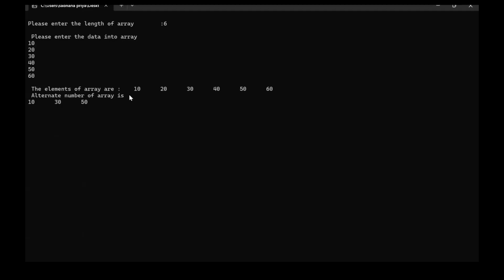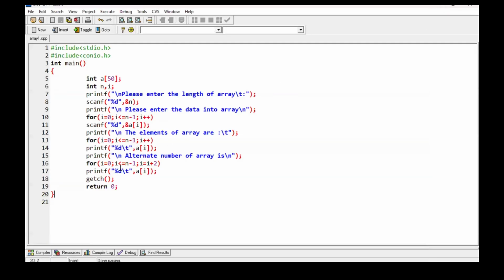After that the elements of the array are 10, 20, 30, 40, 50. The alternate numbers are 10, 30, 50. So the output will be displayed. The alternate numbers are shown, but it will not be on the same line. If we want the same line, we should not print the new line. Let's change the code. Here, instead of a new line, we can make it one tab.